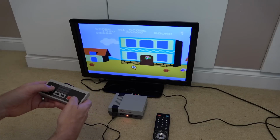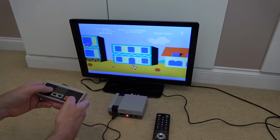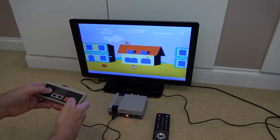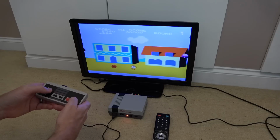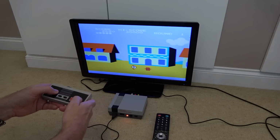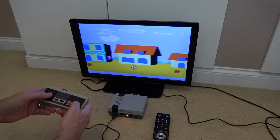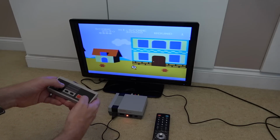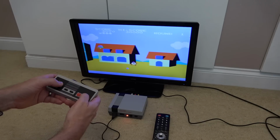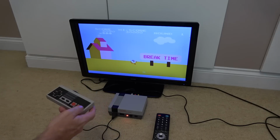Let me just see if I can complete this level. I used to love this game. I had it on the Spectrum, but it used to just go through joysticks because when you get further on, you've got to go across the rivers and stuff, and basically you used to have to hit the joystick like that or backwards. And honestly, it was just a repetitive strain injury. But that music there brings back such good memories for me in the arcade. Let me see if I can do the jump. Go on. Ah, rubbish.